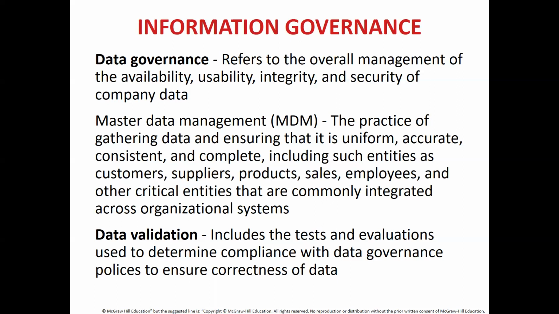Data validation includes the tests and evaluations to determine compliance with data governance policies to ensure correctness of data. Data validation is just a way of testing and evaluating data to see whether it meets the governing procedures of the organization. Data governance deals with availability, usability, integrity, and security. So what data validation does is test against all these four things and what the organization has, and then tries to make changes and improve on the quality of data.